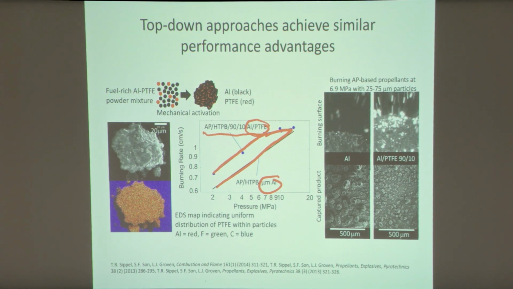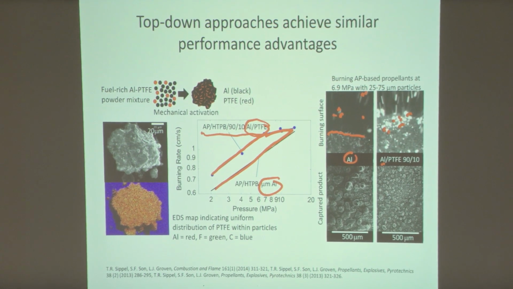The other thing it does, if I look at the burning process on the right, is much like adding the nanoparticles, or more specifically, those mesoparticles that Mike Zachariah had. Here's the burning surface. In the case of just adding the aluminum, it burns at a far distance off the surface, whereas with these composite particles, with the polyfluoride polymer mixed at the nanoscale with the aluminum, the particles are burning right on the surface.